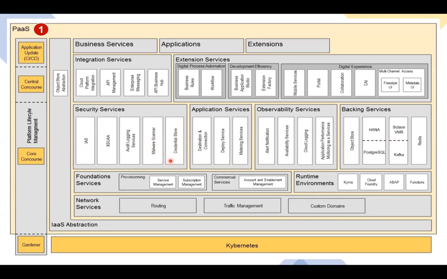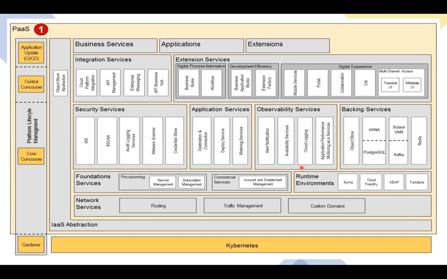All these are covered in this one. And application services: destination and connectivity, deployment service, metering services. All these are application services. We will be seeing many of these services, maybe not all, but definitely destinations and connectivity and deployment service.